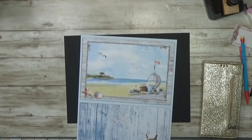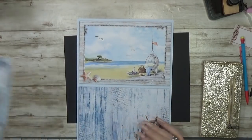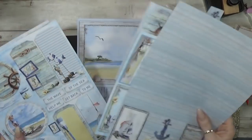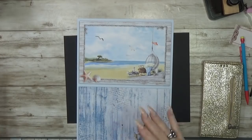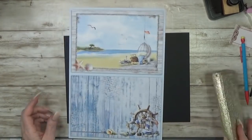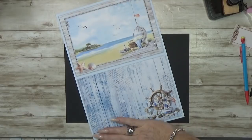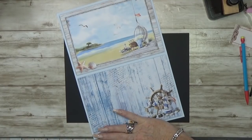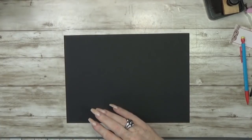All right, stay tuned. Okay guys, I was going through my papers and I totally forgot about the A4 pieces I still have. These ones. And I came across these two and I have something in mind that I did before. I can't remember which album that was, but I have something in mind.